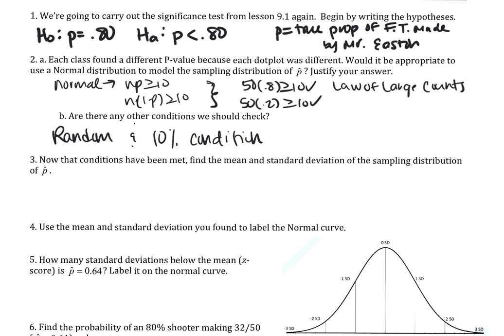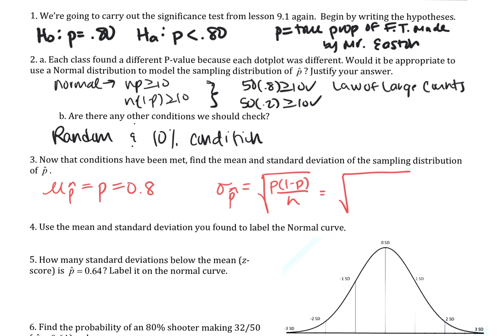We learned this in unit 6: the mean of the sampling distribution of p hats is equal to the population parameter p, and for us that's 0.8. And the standard deviation of the sampling distribution of p hats is equal to the square root of p times 1 minus p over n. So in this particular situation, this is going to be the square root of 0.8 times 0.2 over 50. And that's going to be 0.05.